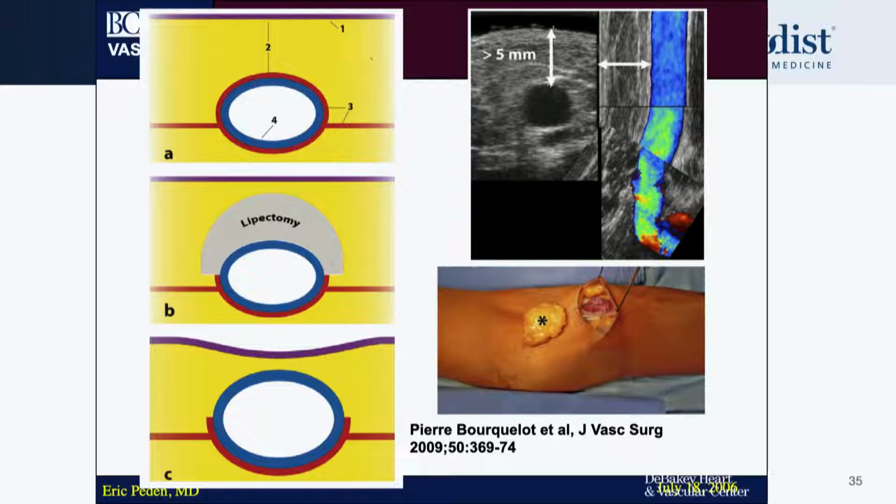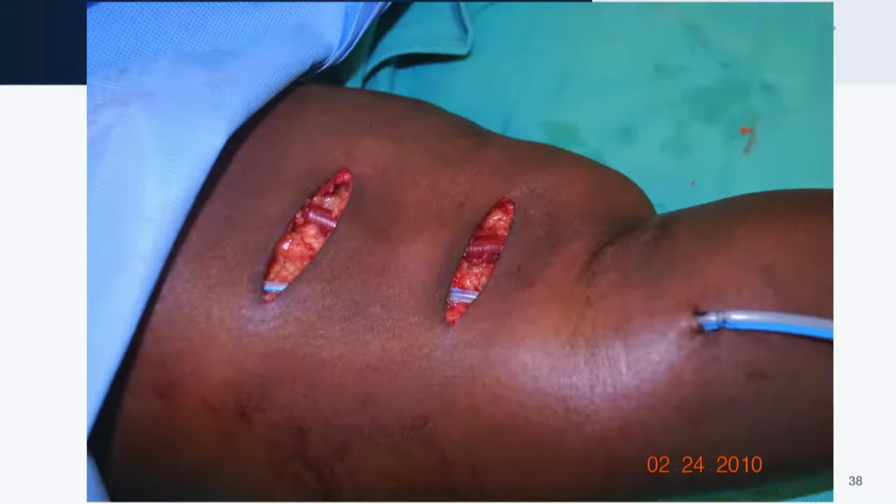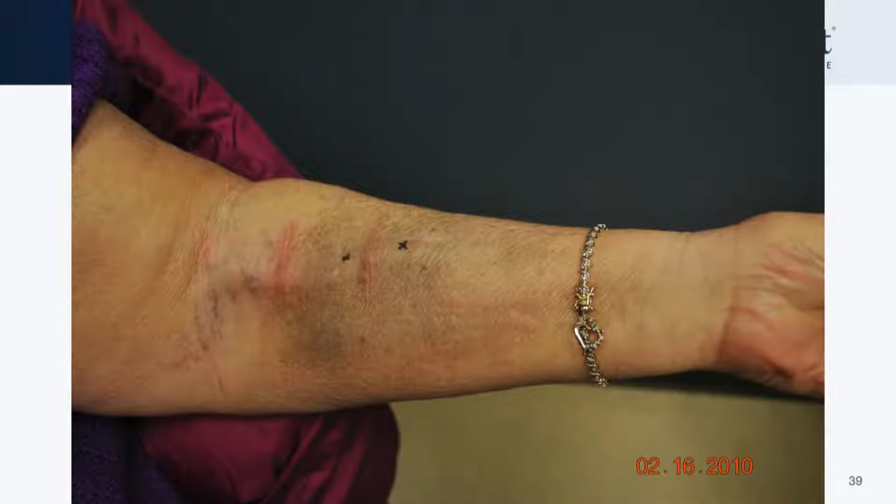So this is showing lipectomy, where basically we'll take some of the fatty tissue in between the skin and the fistula away so that it's more accessible and can be really helpful. It's done generally through a couple of transverse incisions. We'll isolate the fistula and take the fat out and close that up, and generally that can heal really nice, and then works for large arms as well, and just makes the fistulas much more accessible.